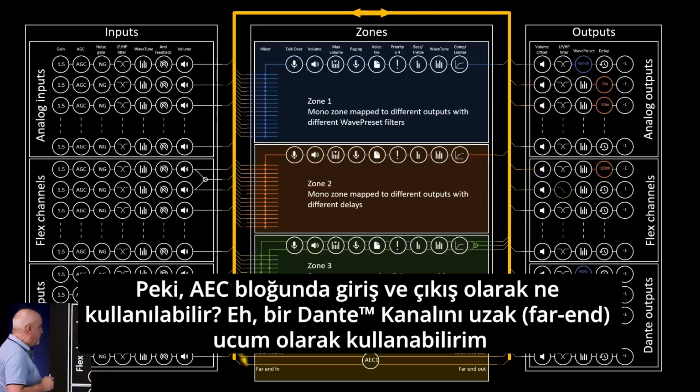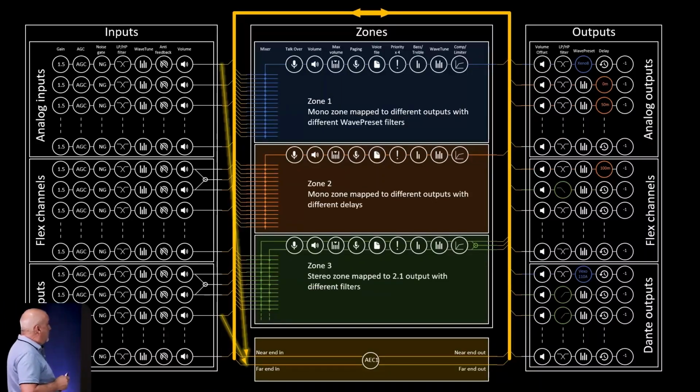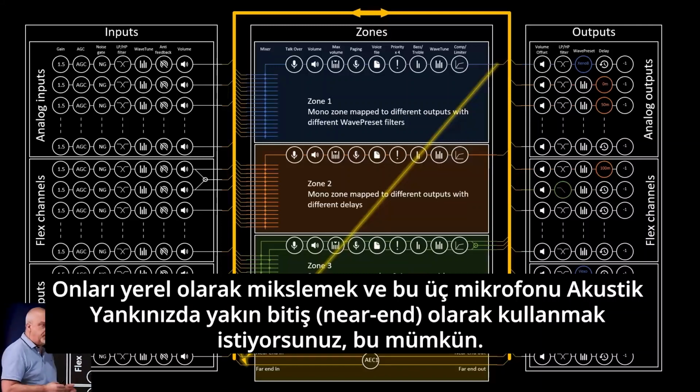Well, I can use the Dante channel as my far end in. Or I can use an analog input as my near end in. It can be a microphone. But why not use a zone output? Remember, we have a small conference room with 3 microphones next to each other. You want to locally mix them and use those 3 microphones as your near end in on your acoustic echo canceller. That is possible.